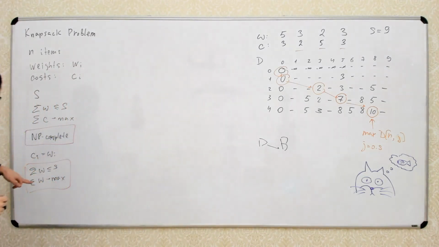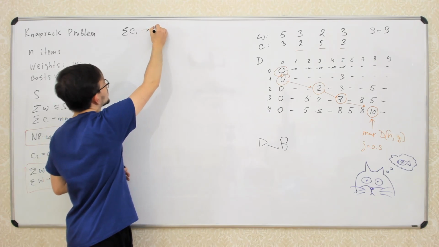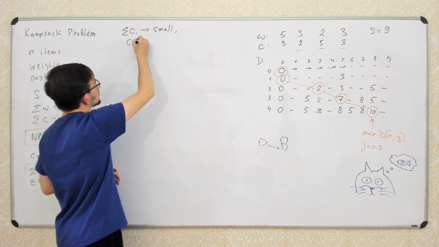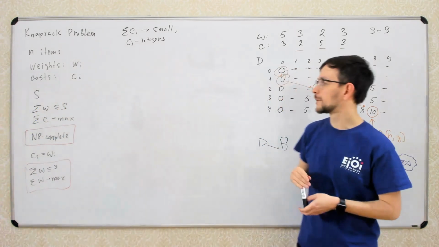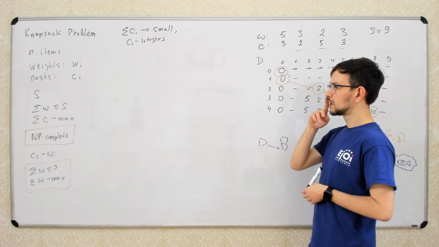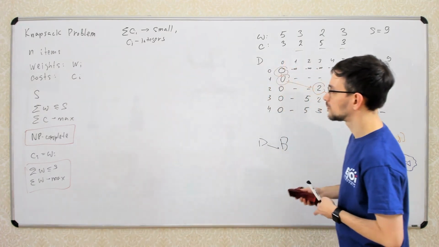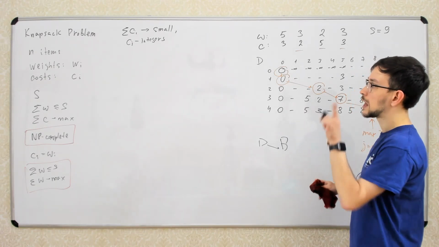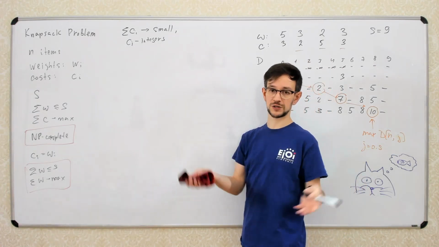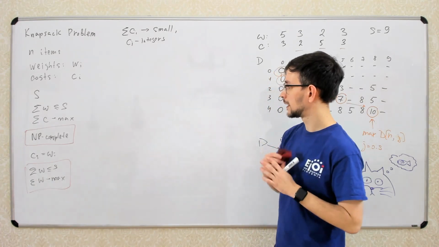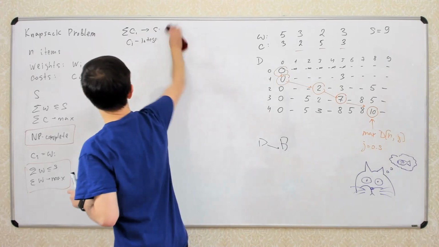So, for example, if this total cost is small, so if the total cost is a small integer and costs are integers, then it's also possible to solve the Knapsack problem efficiently. Let's leave it to the home task because it's not that important, but it's kind of interesting to discuss it for you in the practice. Basically, you need to do the same thing, but instead of having the total weight as a state of your dynamic program, you have this total cost as a state of your dynamic program, and then you solve the problem in the same way. So I will leave it to you as an exercise, and I will just move to the next topic.